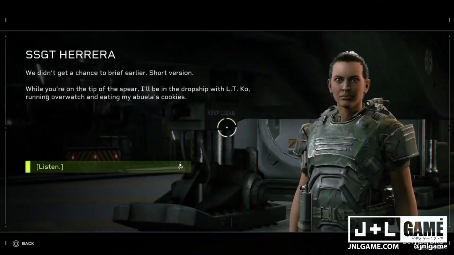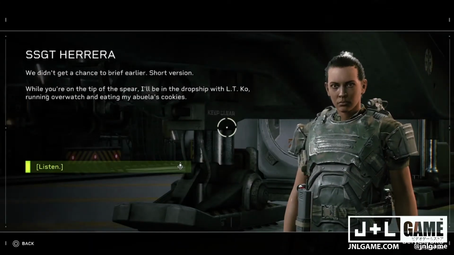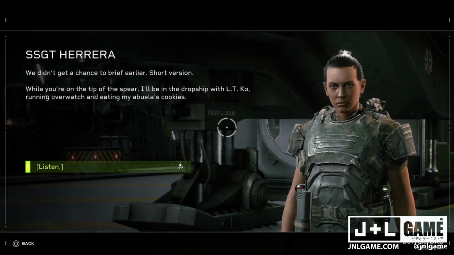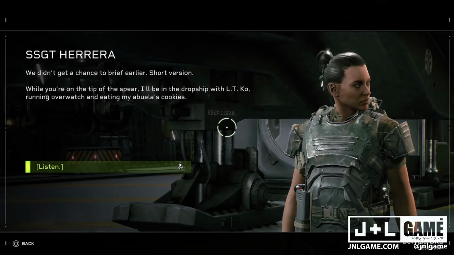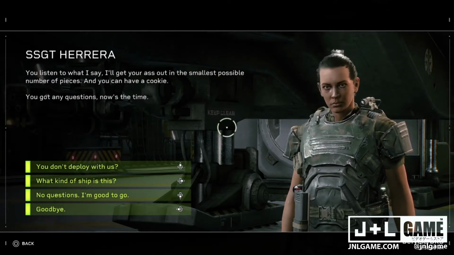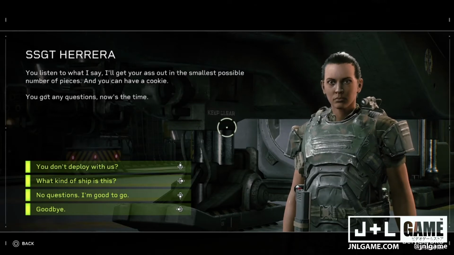Hey, we didn't get a chance to brief earlier. Short version, while you're on the tip of the spear, I'll be in the dropship with LTCO running Overwatch and eating my abuela's cookies. You listen to what I say, I'll get your ass out in the smallest possible number of pieces. And you can have a cookie. You got any questions? Now's the time.